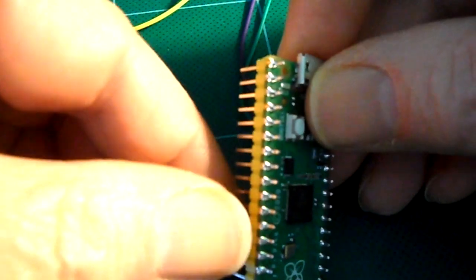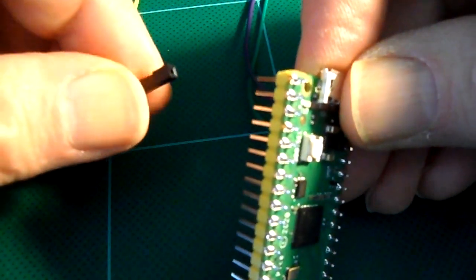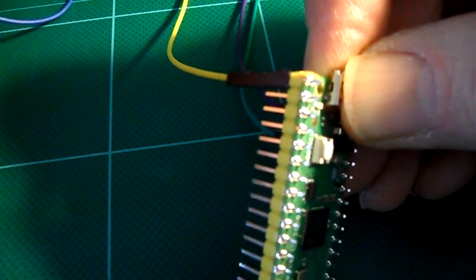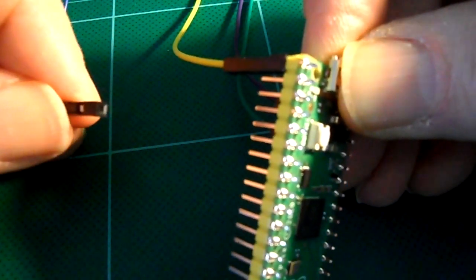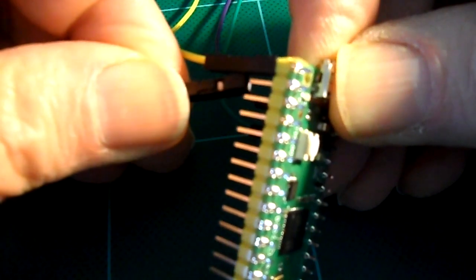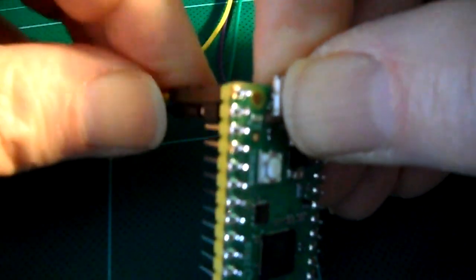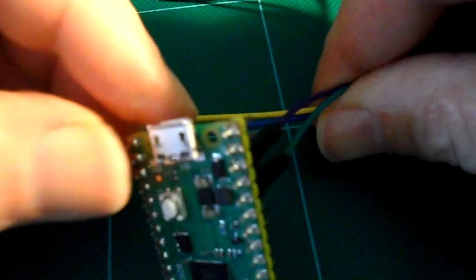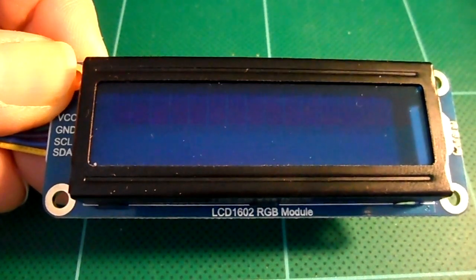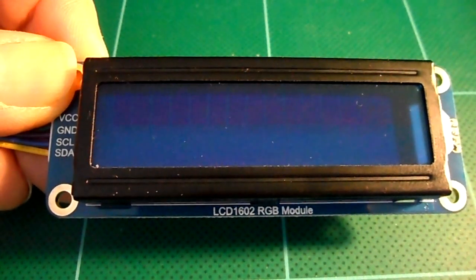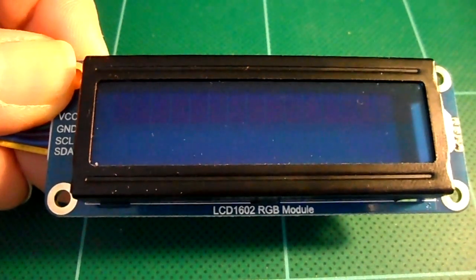And then we're going to hook up the clock and the data line. So the data line is yellow, and that goes to GPIO 0, which is pin 1 on your Pico. Then the blue line is the clock signal, and we have SCL going to GPIO pin 1, which is actually pin 2 on your Pico. So that's all the wiring we need to do. So as soon as you plug your Raspberry Pi Pico into the USB port, everything will get powered up at once, the Pico and the LCD display.